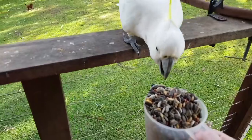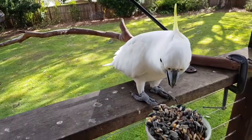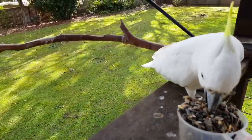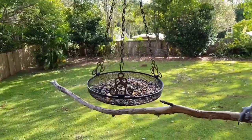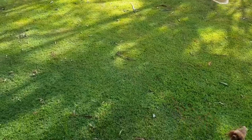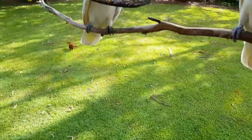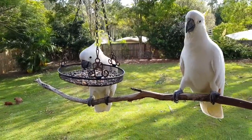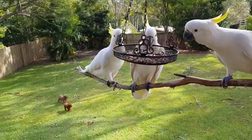Don't you want to wait until they're in the bowl? You're making a mess, dropping them all over the place. Move out of the way so I can put them in your bowl. The dogs are down there looking up at them - they wouldn't know what to do if they did get hold of them. Although, a teacup poodle versus a cockatoo - the cockatoo would come out the winner, that's for sure.